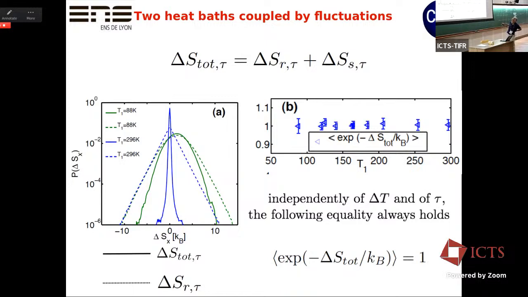And now when you go out of equilibrium, the system changes, okay? And you see that this is at 80, when the system is cooled. You have that again, the total entropy becomes almost close to a Gaussian. But here I illustrate the example in which, when you are in equilibrium, you see that the total entropy tends to a delta function. Actually, it is not exactly a delta function because of instrumental noise, but it is exactly the thing that I was saying before. That is, in equilibrium, the total entropy shrinks to a delta function.